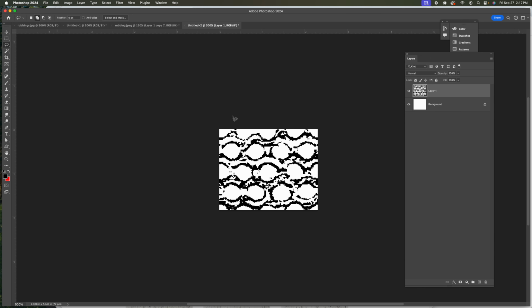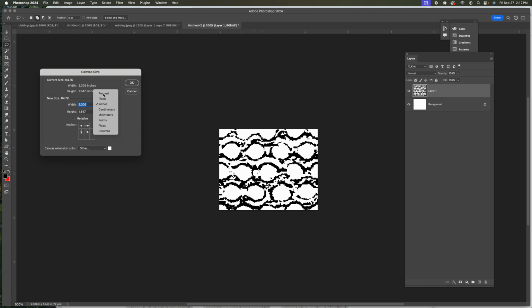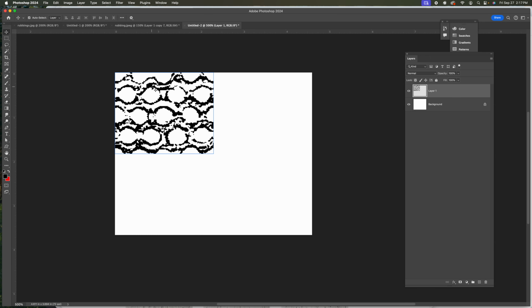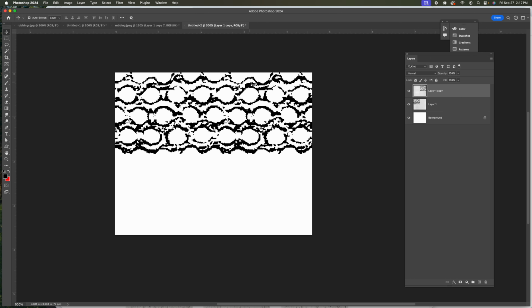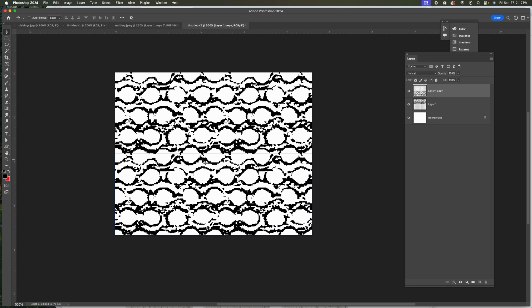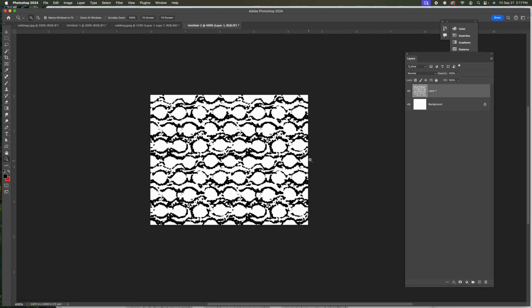So image, canvas size, 200% by 200%, and let's see. Pretty good. Yeah, looks pretty good. I mean, there's things I could focus on, but I think as a texture all over, it looks pretty resolved, and I'm going to move on to stepping it out for the screen size. So obviously I would save this as a 2x2 repeat.